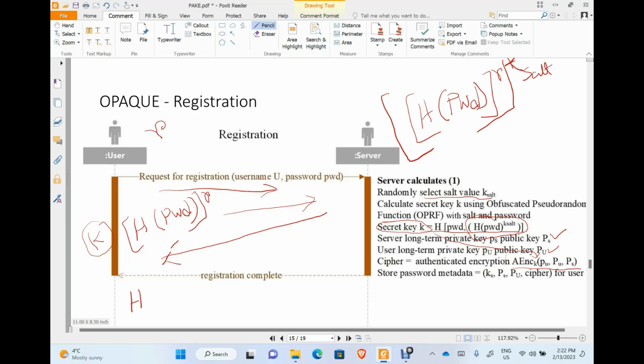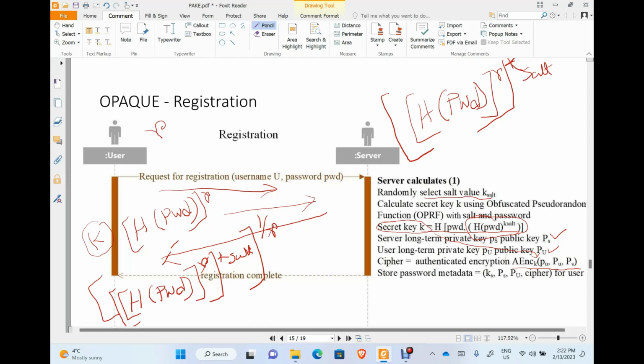He gets this value, the password, or the solved value, and again he will apply it to the power R, so that R is gone.